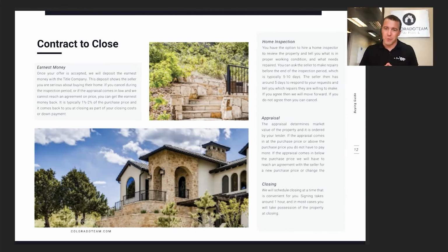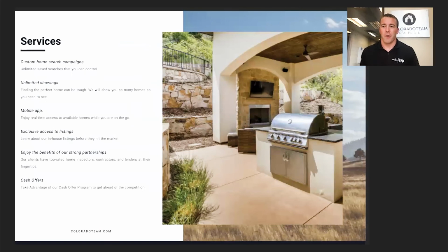Next step is you will go get a cashier's check made out to the title company, and then you'll bring that to closing as your down payment or your funds for closing. And then your lender is going to wire over the money for the other part of that purchase. Closing takes about an hour whenever you're a buyer. And that is a super fun day. That is the day we get to celebrate. That is most often the day that you take possession and you get the keys. So it's a super exciting day.